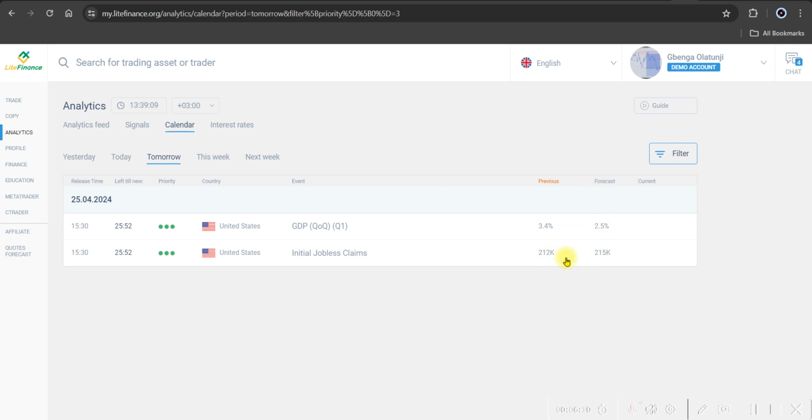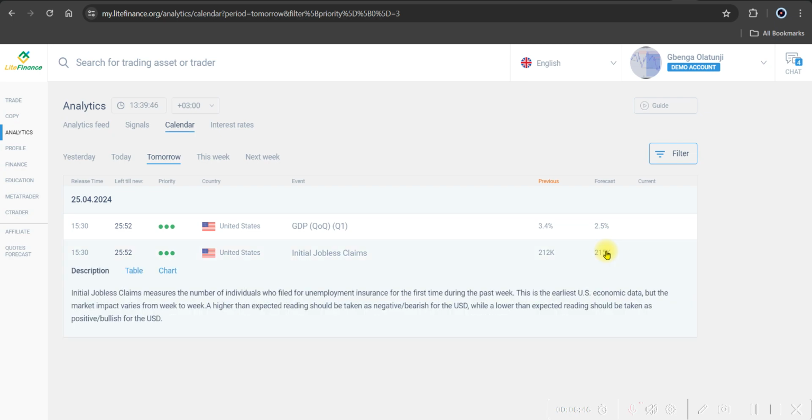Then the forecast is that it's going to increase. Those that are jobless, 215K. That's those that are jobless is going to increase from this 212,000 to 215,000. So from this little one, we'll be expecting that the US dollar is going to actually get weaker. But that's not to tell us that the value that will be released tomorrow is going to actually be in this range. It might be way above this, and it can be lower than that of the previous month, or this as well. So we wait for the fundamental release to enable us to determine the strength of the dollar.